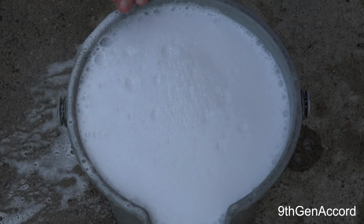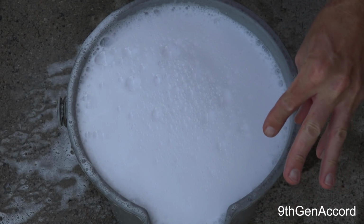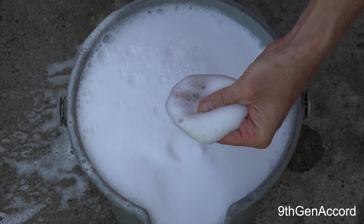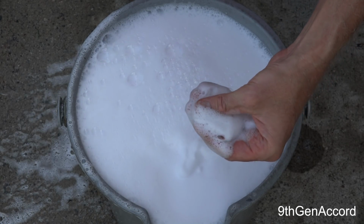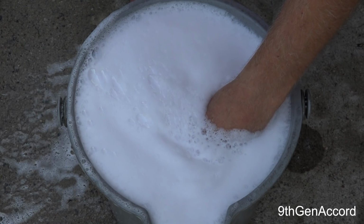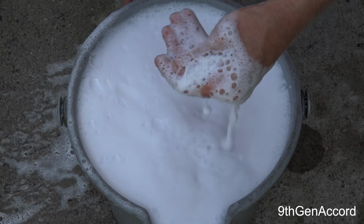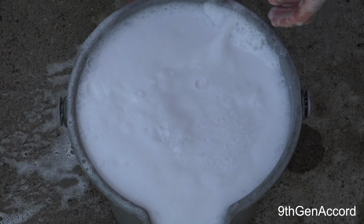The combination of smell with these two car soaps is very interesting. This is a very stable foam. It's comprised mostly of small cell bubbles. And there's a lot of lubrication in here, just the foam itself. But it's not breaking down at all. The water, see, this is what you want to see in a good car soap. The water solution, which is what we're actually washing the car with, feels like oiled water. It's good.